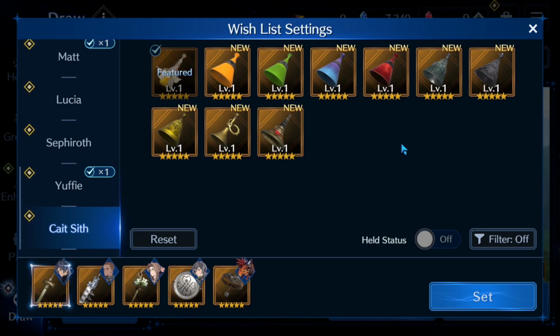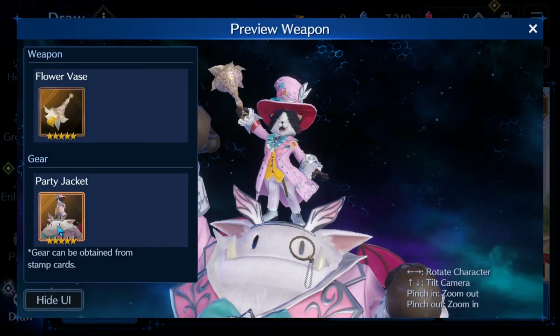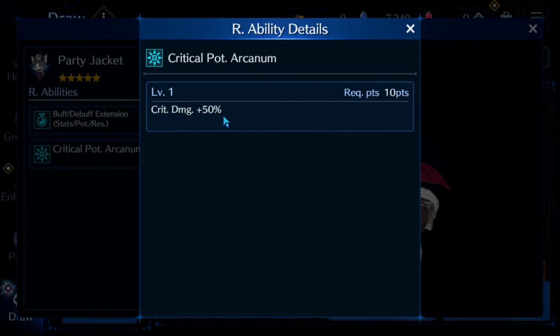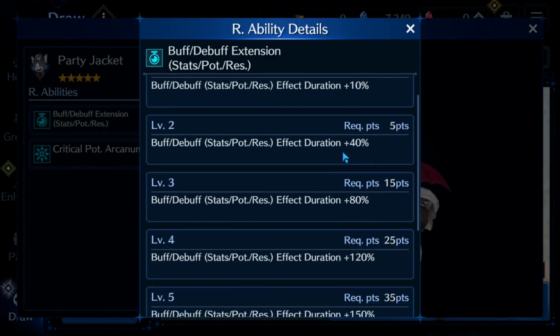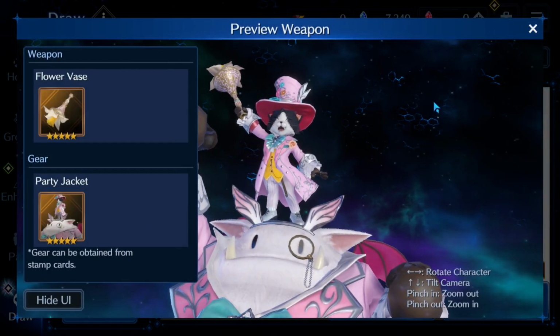So kind of be thinking about that as you're pulling for weapons for him. If you're wanting to start using Cait Sith in your party, how can he fill that support role for you? Who is he going to replace in a support role? That's kind of what I would be looking for. Overall, he's a solid character. He's an interesting add, especially when you look at his party jacket here, giving you that crit potency arcanum. So again, increasing your crit damage by 50%, and then also giving you the buff debuff increase by 40% because of the plus 10. So that's where we're at.